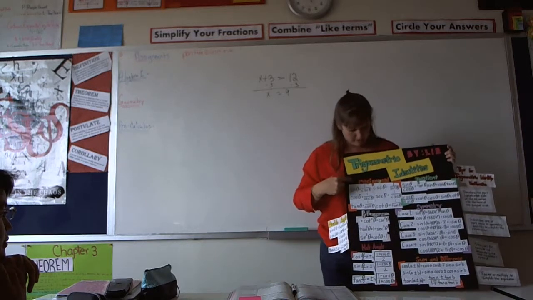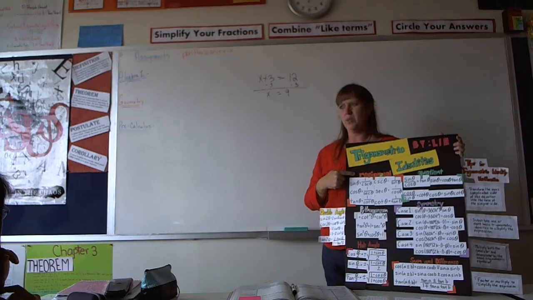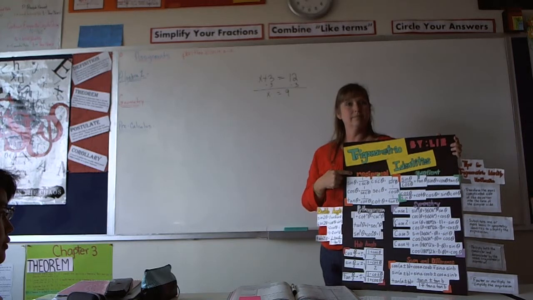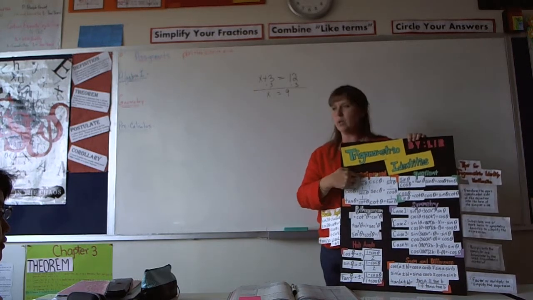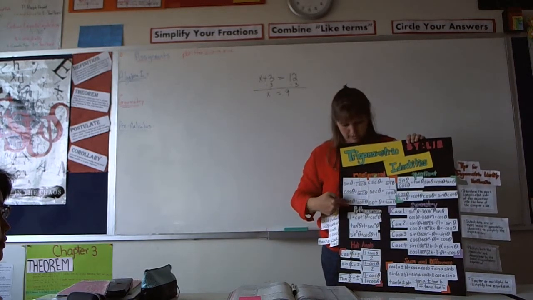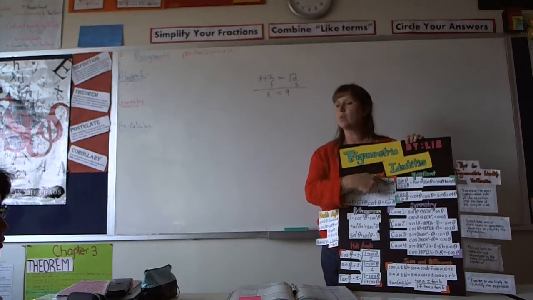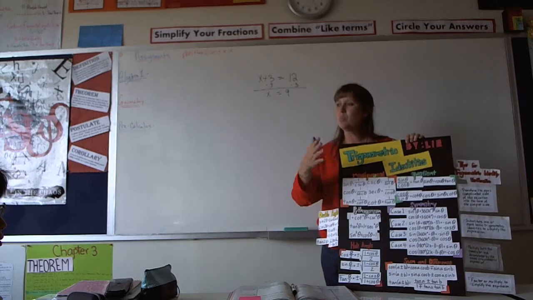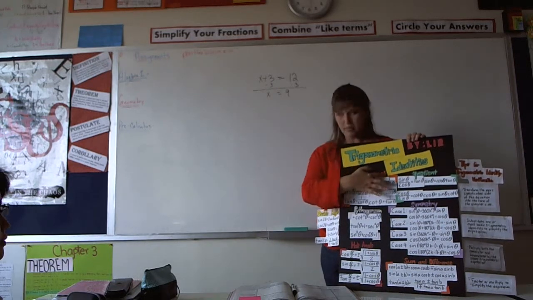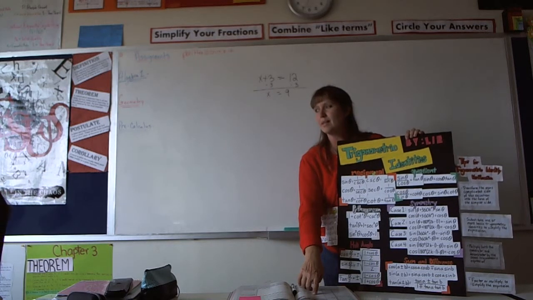Okay, we're going to talk about all these different kinds of identities. So you already know reciprocal identities. Do you see them? Why are they called the reciprocal identities? Because it's reversed. It's turned upside down. They are, right? For the sine, it's 1 over the cosecant. For the cosine, it's 1 over the secant. For the tangent, it's 1 over cotangent. Cosecant is 1 over the sine. These are all reciprocals of each other, right? So you could replace them with the other one, what's on the other side of the equal sign. So this whole group is called reciprocal. That's the first ones. They have listed there reciprocal and quotient identities.